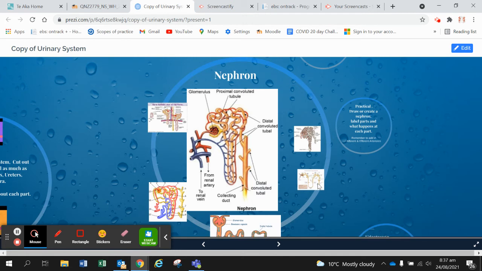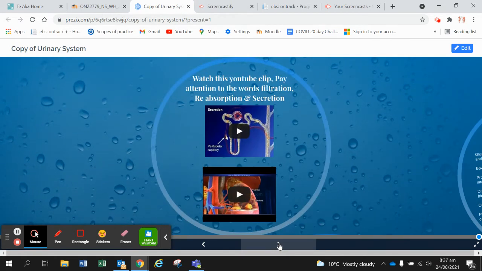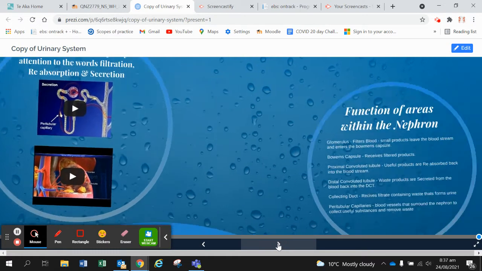I've just taken pictures from the internet, so you realize whatever picture you're going to be Googling or looking at, they're going to look different. But this one is quite nice and simple. I'll just see what the next one is. Oh, we've got it all explained there. Right.